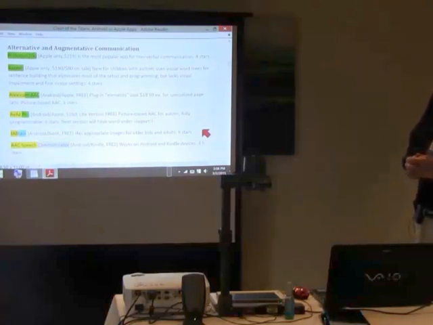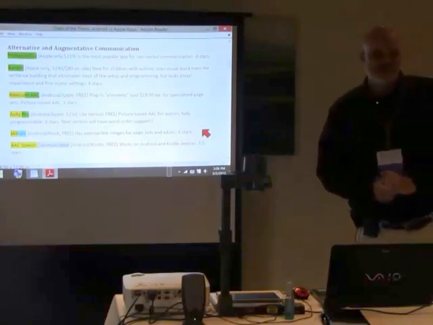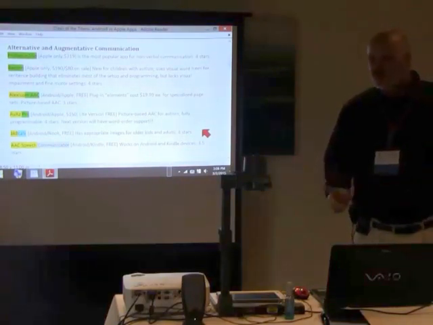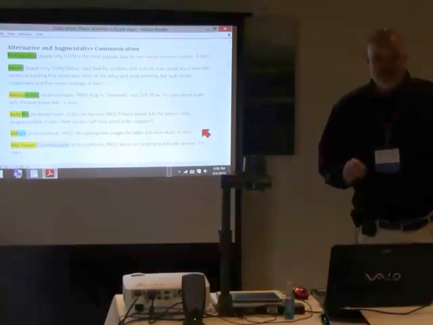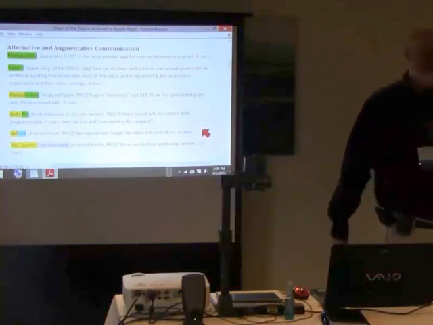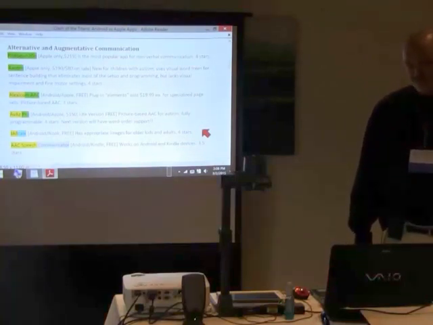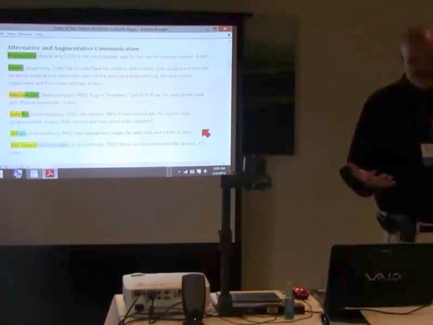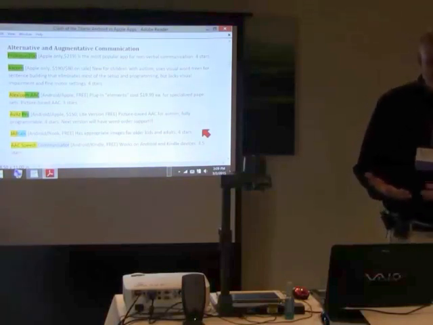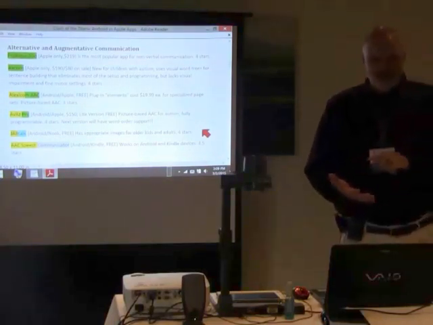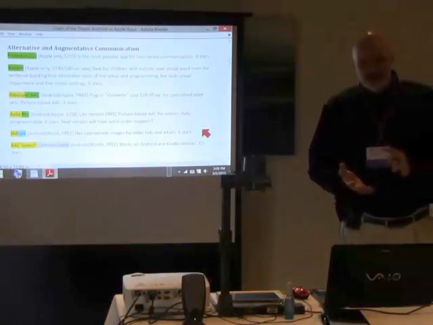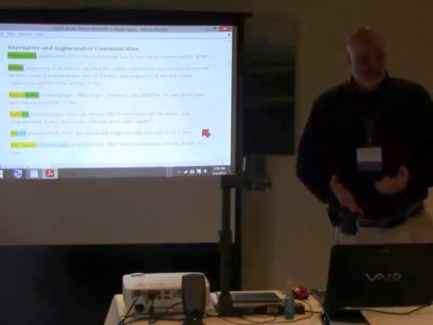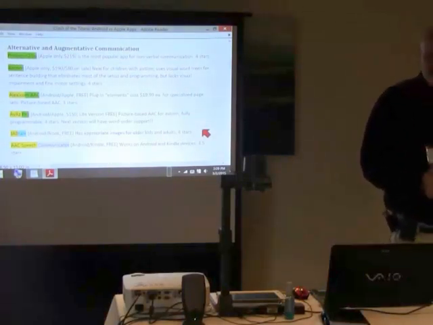Then AA Speech Communicator is an Android app that runs on Kindle. And it's also free. It was the only one I found that will run on a Kindle. And something you have to bear in mind with Kindle is that only certain models have a speaker. So Kindle, if you get the basic model, is silent. So if you have a talking app, you can push all you want and you'll hear nothing because there's no speaker. But on a Kindle Fire, it will work fine. Kindle Fire has both microphone and speaker.